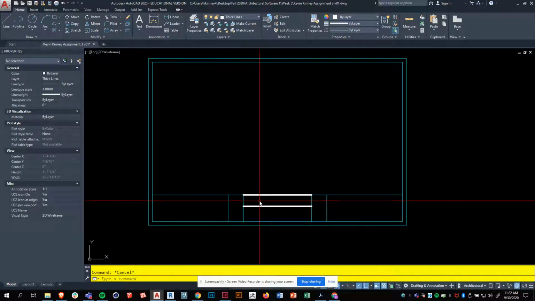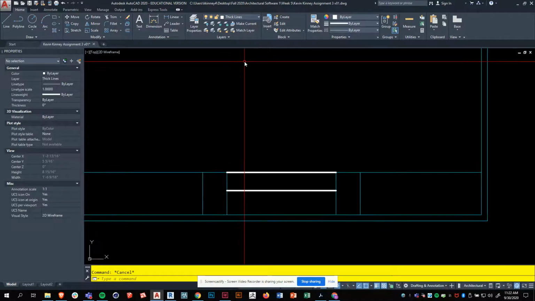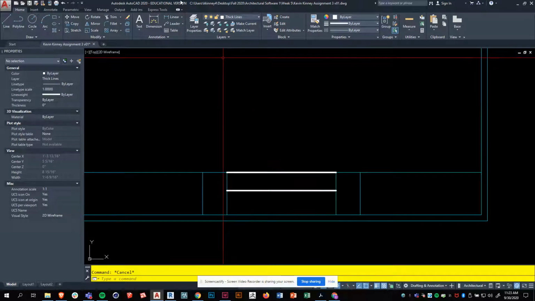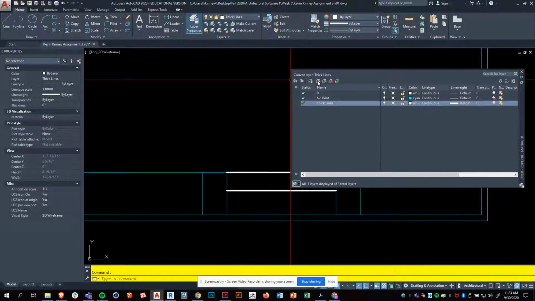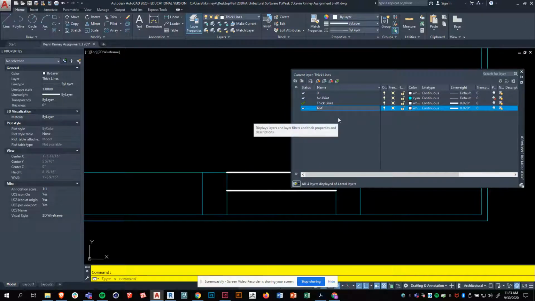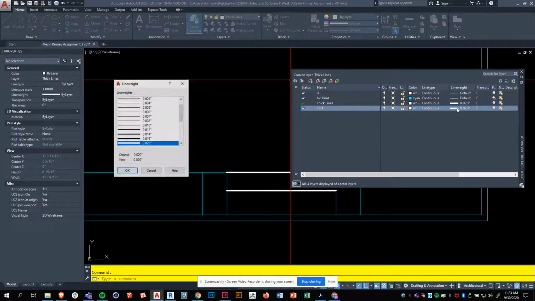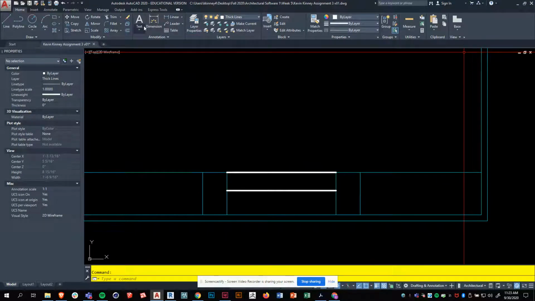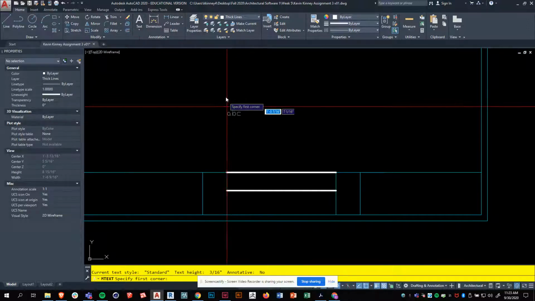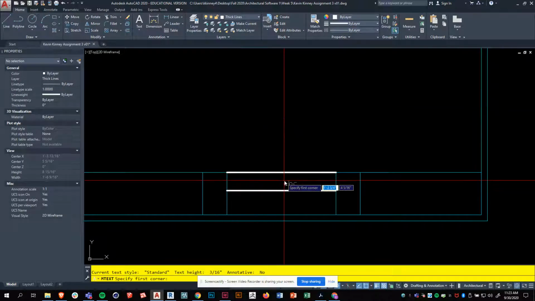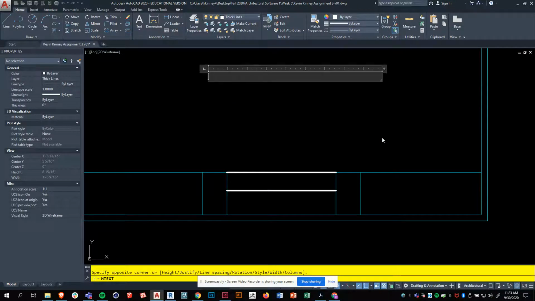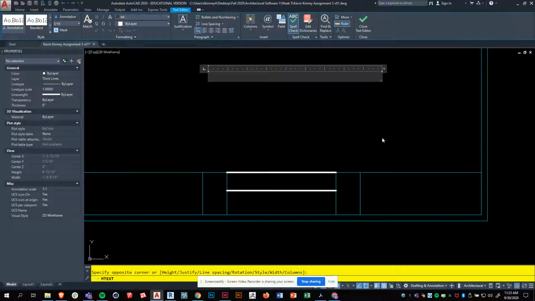Okay, so I'm going to put my company name in between those 2 lines. So how do I do that? I'm going to make a new layer, and I'm going to call it text. Okay, I'm going to change my line weight back to default and hit OK. Okay, I'm going to go to my text button up here and do multi-line. And I'm just going to do it up here first, and then I can move it down when I'm ready. I'm going to do something like that. I just made a box. I have no idea how big it is. And I'll call it Kevin Kinney Design.